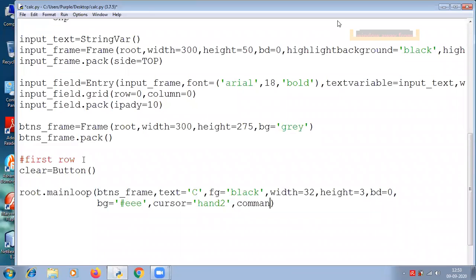So for that, command equals lambda. The function name was button clear. So let's pack this button using the grid function.